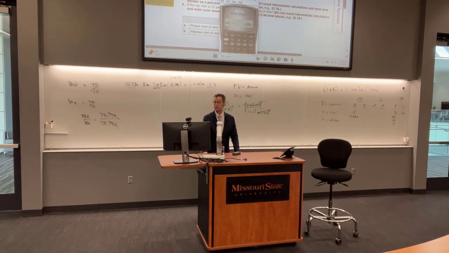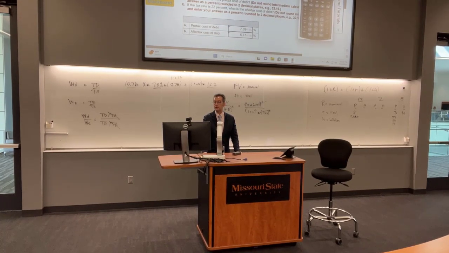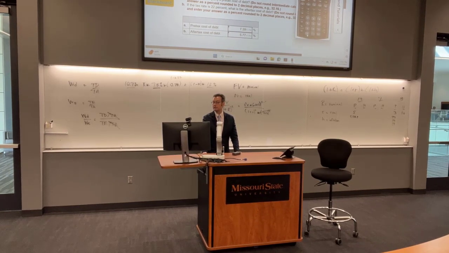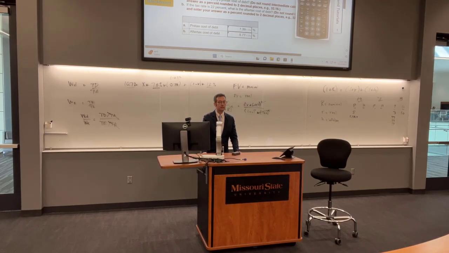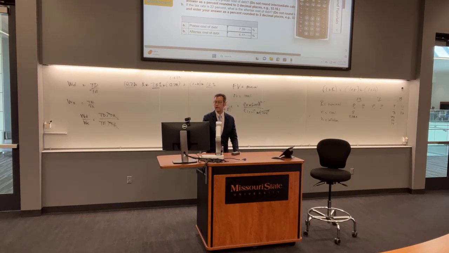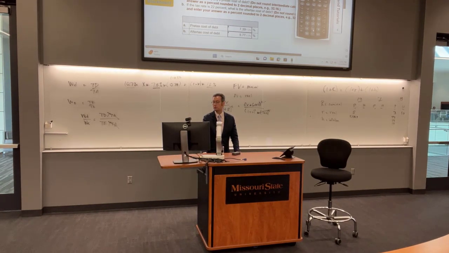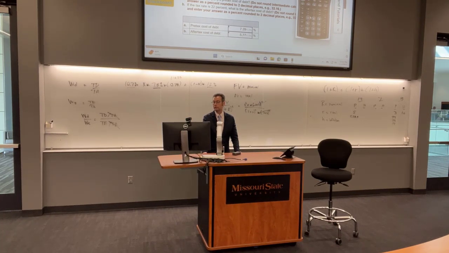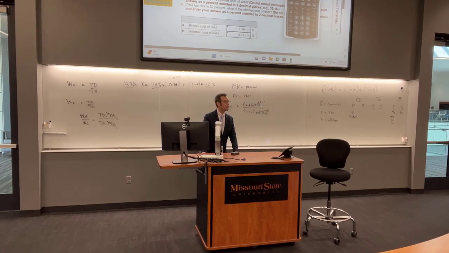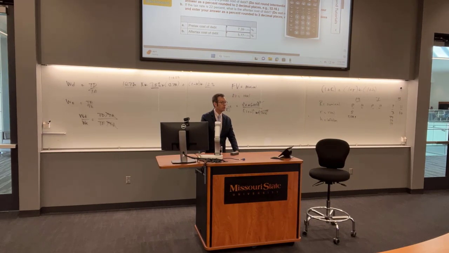Now my coupon is 8% annually. We've got to put in 40 because it's semi-annual coupons. And then 1,000 for the face value. I think I'm ready to compute I per Y. Is that the yield to maturity? You have to multiply by 2 because this is a semi-annual number. And so there you go, 7.39182. I'm going to store it just in case everything goes horribly wrong. That's the pre-tax cost of debt, it's just the yield to maturity on the bonds.